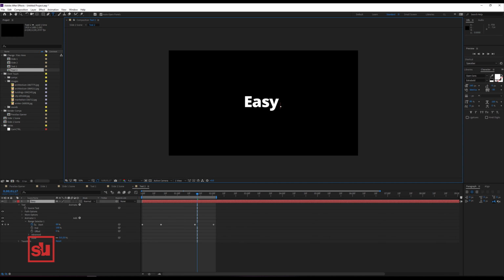New adjustment layer. And let's name it transition. And after that, let's go to the effect controls for this transition and add Gaussian blur. So let's rotate. Set transition to 15. Let's hit U to reveal all the keys. And now go to keyframe assistant, Easy Ease. And let's select and adjust the speed for this.